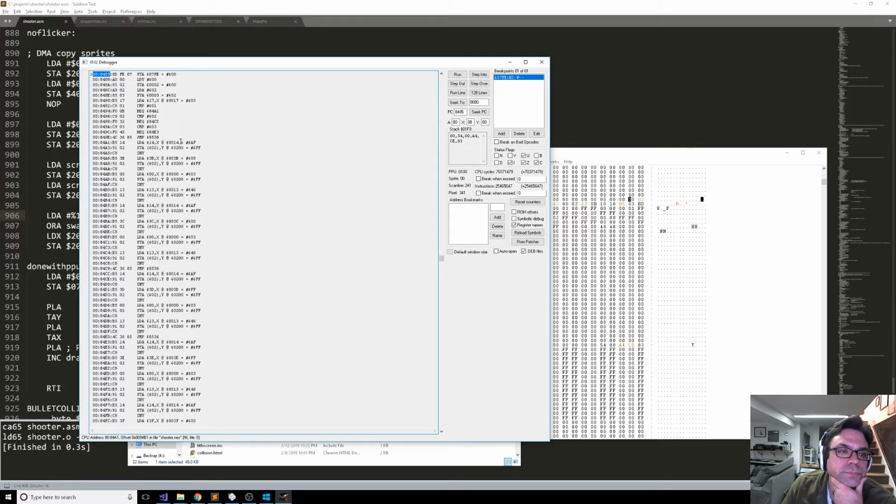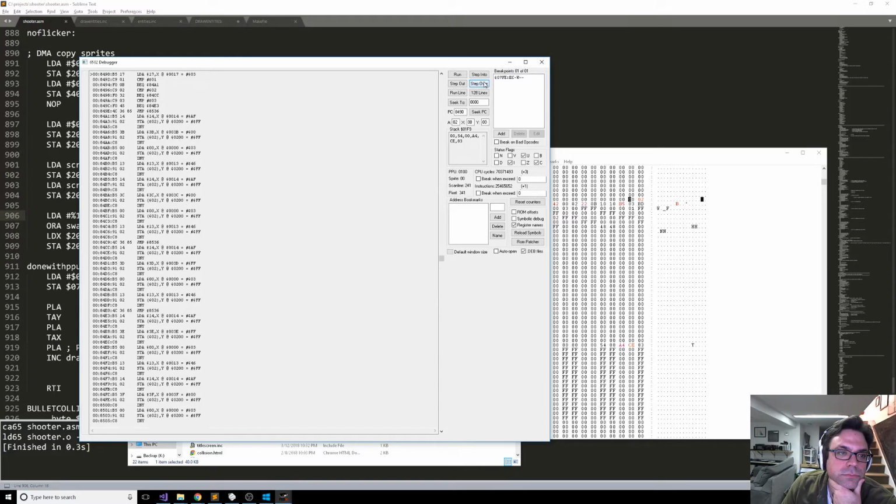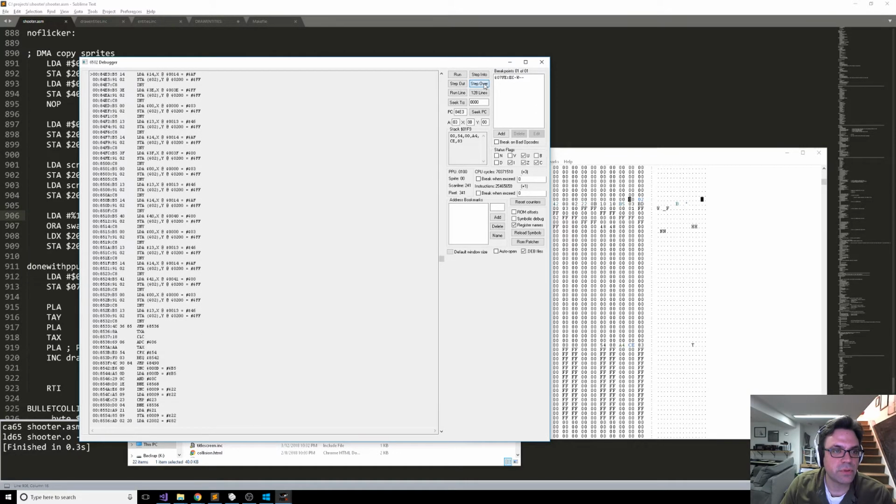And let's see. We're going to load A with the value of 3, and we're going to compare it. And that would be, I think, the player sprite, based on just the sheer number of increments that it's doing here.